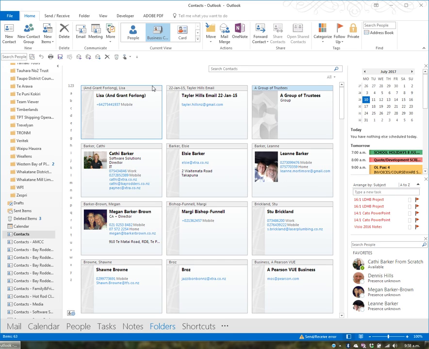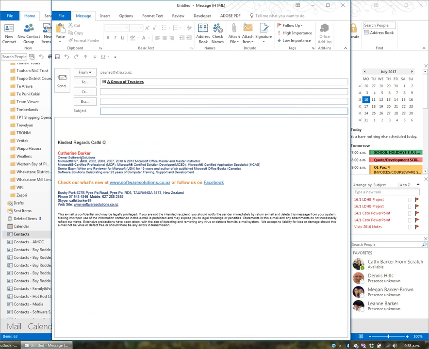Now the whole idea with a group and contacts is you may wish to share them with others, or I may wish to email that group or that individual. Let's try this. For example, if I wanted to email this group here, one method would be to right click and then to actually create an email. If I create an email, I can automatically see that it's going to be emailed to this group of people.